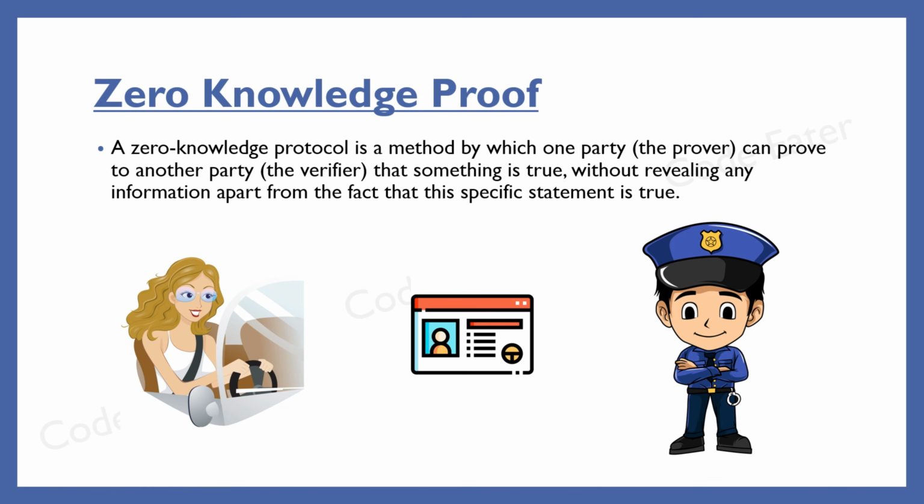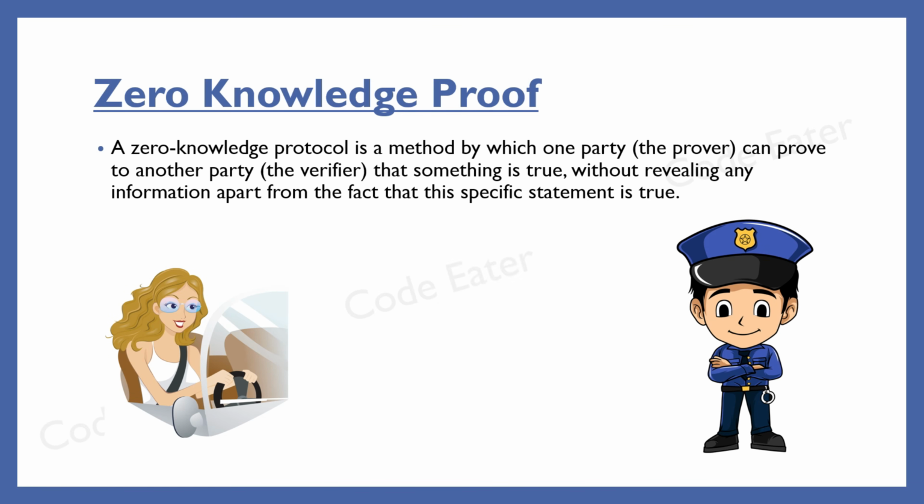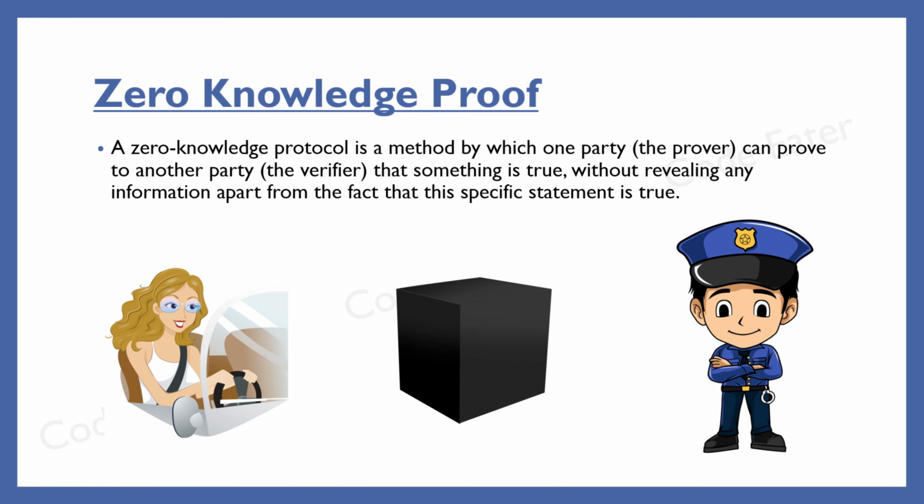So can we avoid this type of situation where we do not have to reveal sensitive information which is not required at the time, right? In this case, as I said, the whole house address is not required at this particular time. So what we can do in this case, the alternative can be to use zero knowledge proof. Now Reena will provide her age information not to the police officer but to this black box. Now we will talk about this black box.